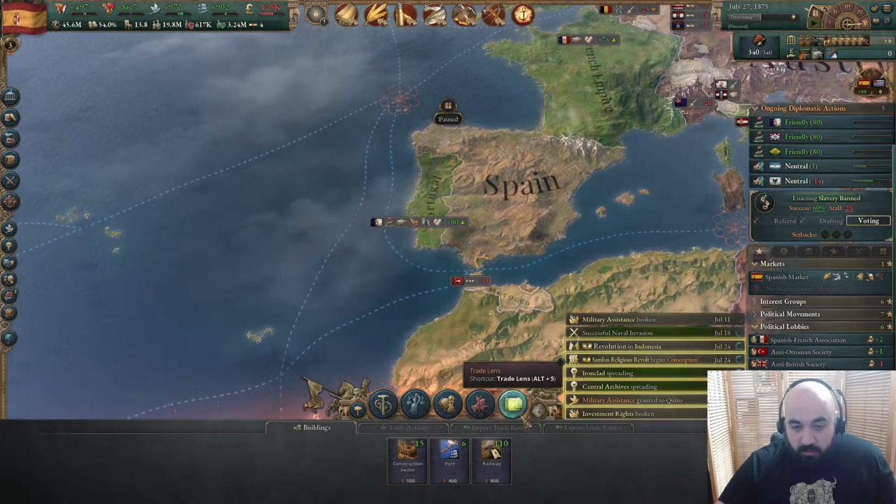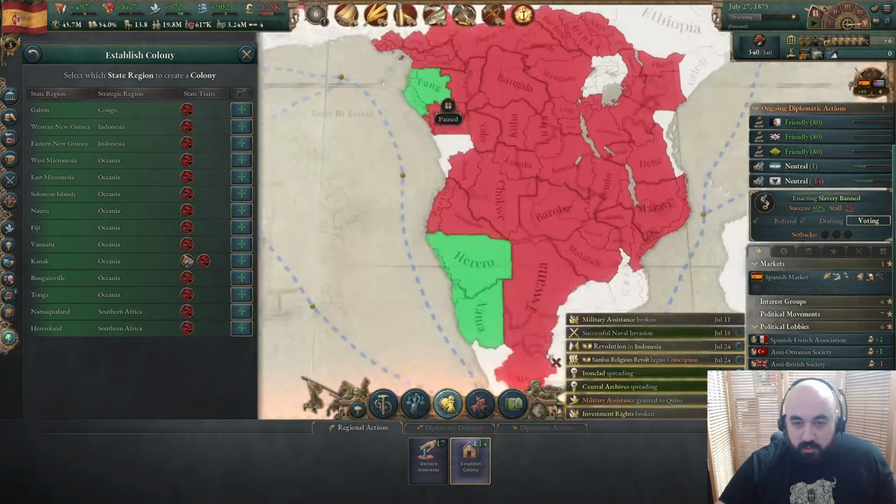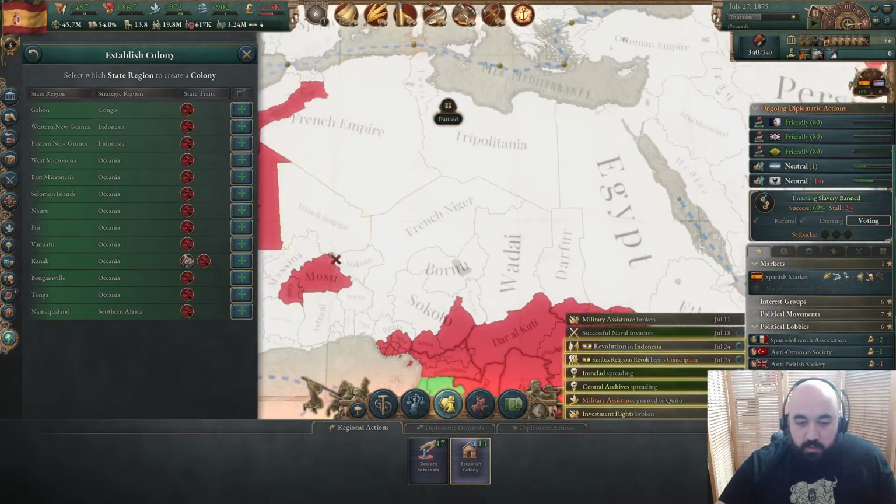But what we're going to be able to do now... Let's see about establishing some of these colonies more inland. Yeah. Let's do that one as well.